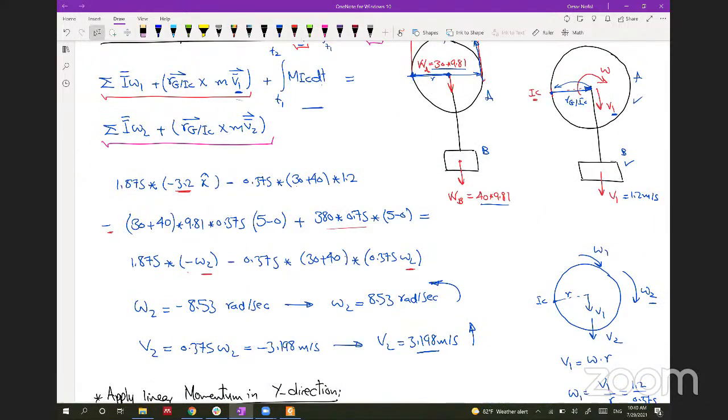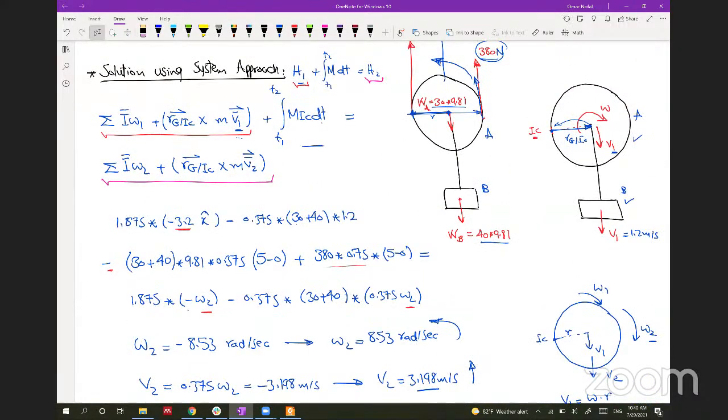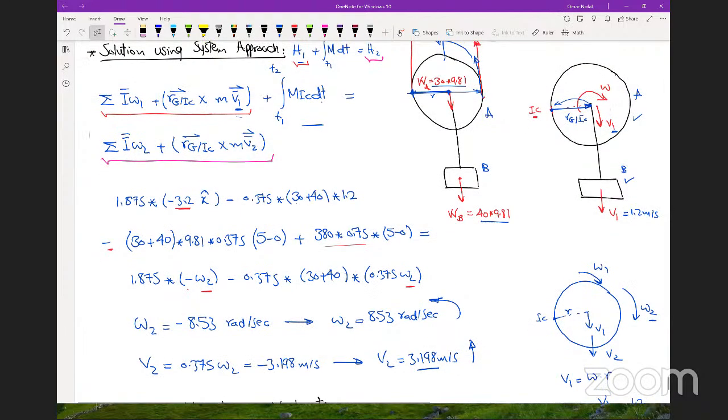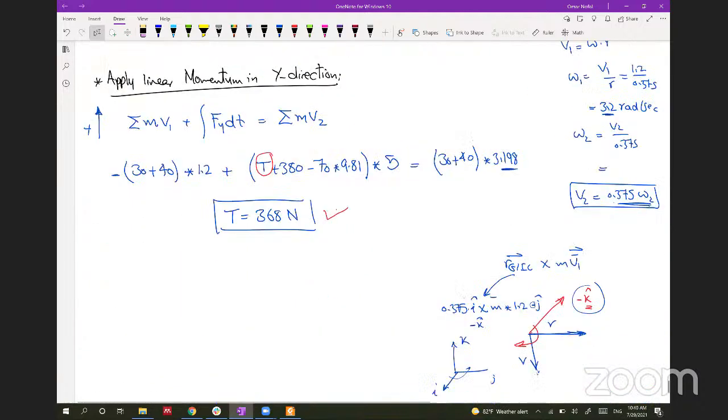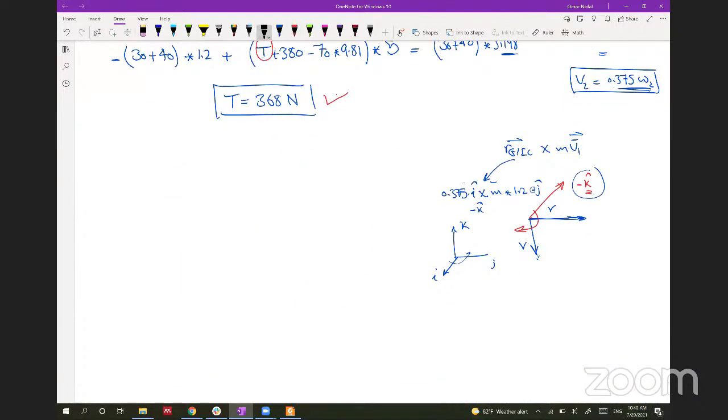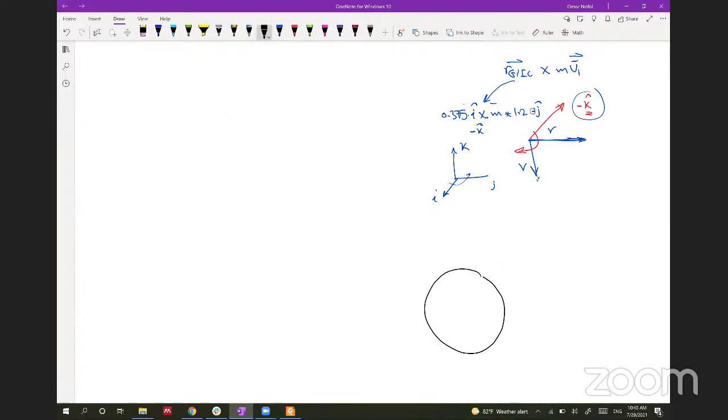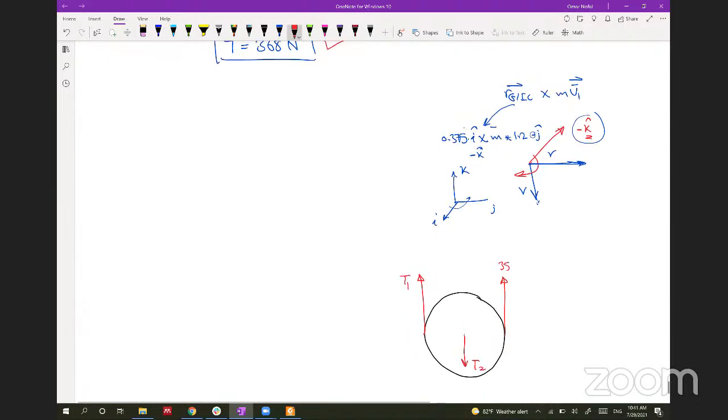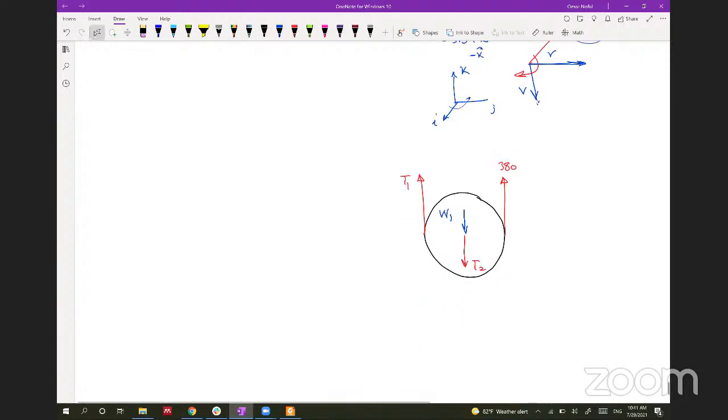It's just two equations, but the first one was a little big. Just be careful about the signs, about the cross product, and about constructing the entire equation for the system. Actually, you can also solve this system in parts. If you want, you can take this body, where there is a tension going down, let's call it T2, and you have T1 here, the force of 380 going up, and the weight of this body, W1. So we put all the forces for mass 1.